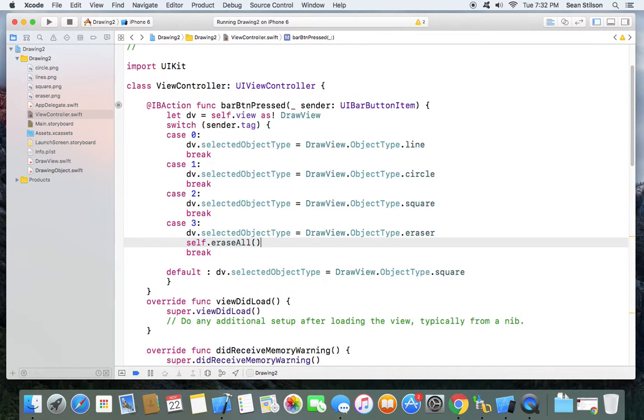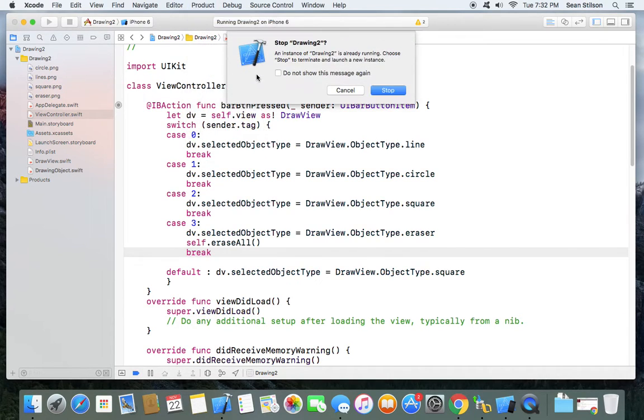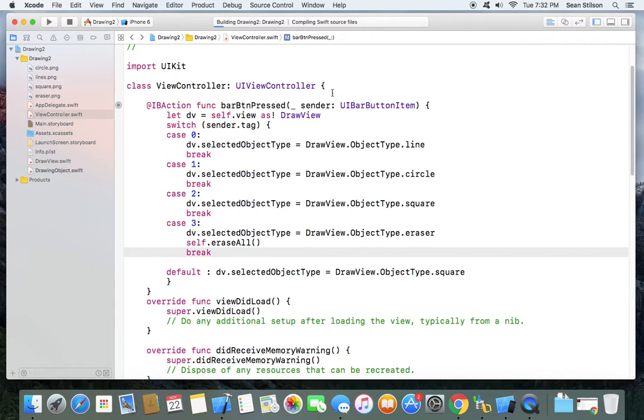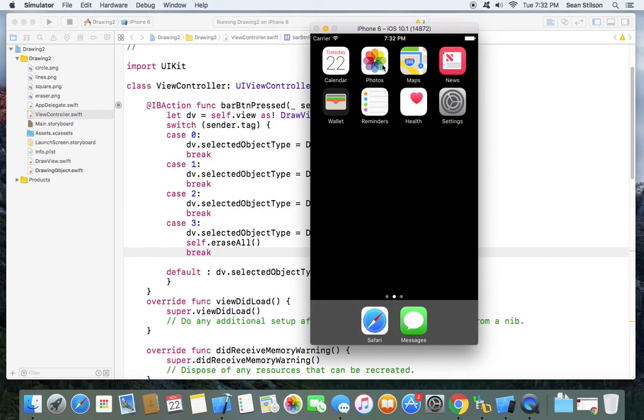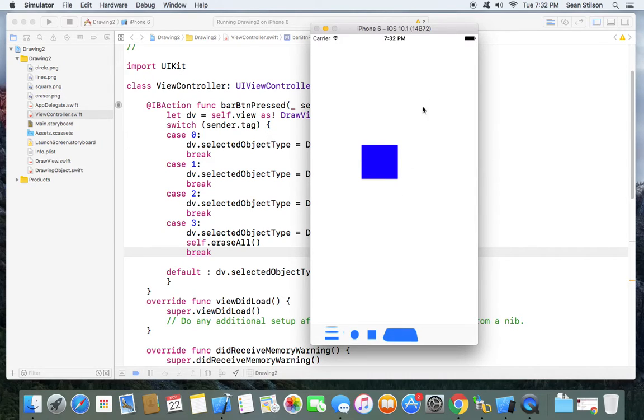Self.eraseAll. There we go. Then you go ahead and run that. As soon as you tap on the bar button item, it should go ahead and erase everything that you've drawn. Boom, they're gone. Then you have to go ahead and reselect the square so you can.